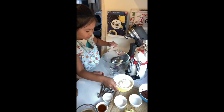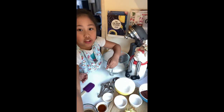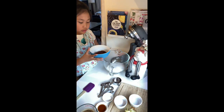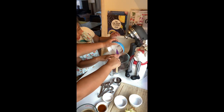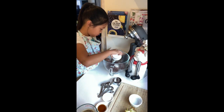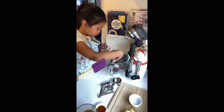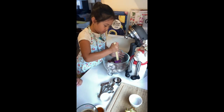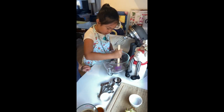So you just dump all the ingredients in a bowl. First the flour, and then we'll need the stevia. Careful. And then we'll need the cocoa powder. Use the spatula. And then we'll need the baking soda, then the salt. And then we start mixing. Mix all the dry ingredients first.